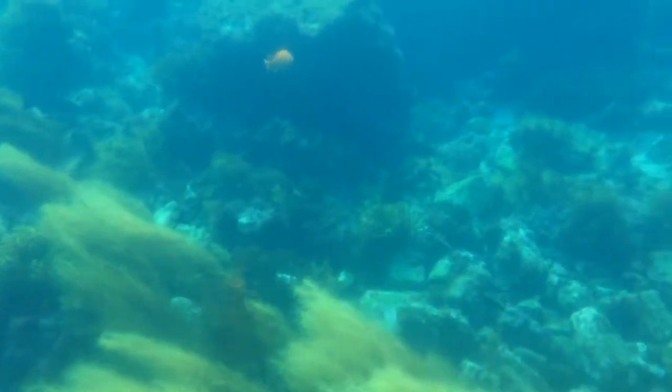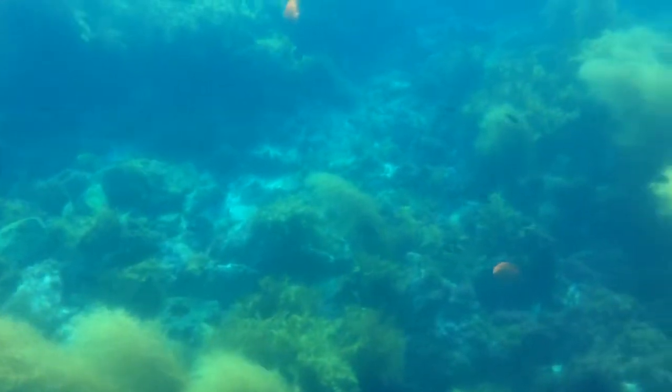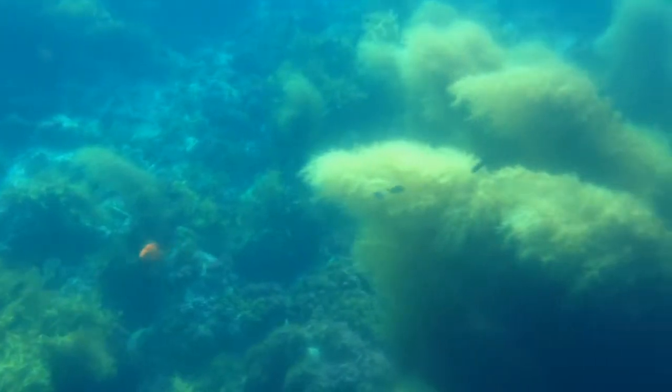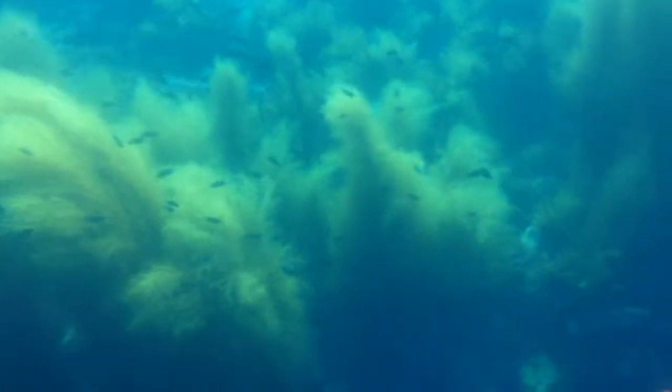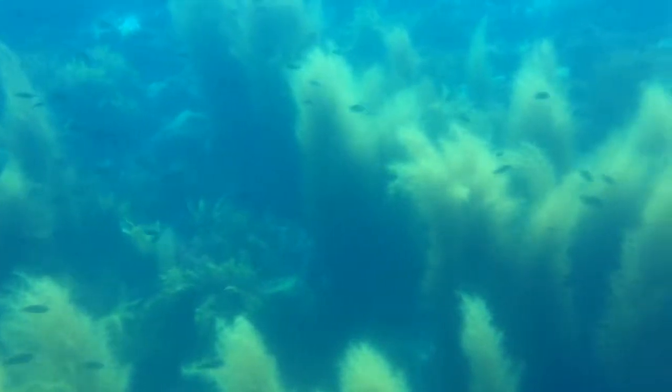Also one of the large fish that you may want to keep an eye out for — we've been seeing them in the past few weeks. It's always a hit and miss with this guy. These guys are known as the giant black sea bass or the giant sea bass. These guys are large black or grey fish. Giant black sea bass grow up to about 6 feet in length and can weigh upwards to about 600 pounds. We've been seeing a couple of them the past few weeks, so keep your eyes out for them.